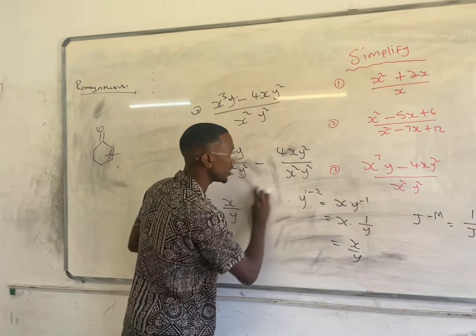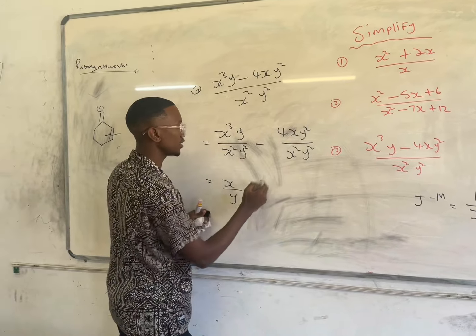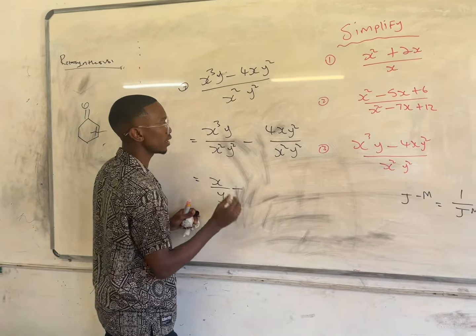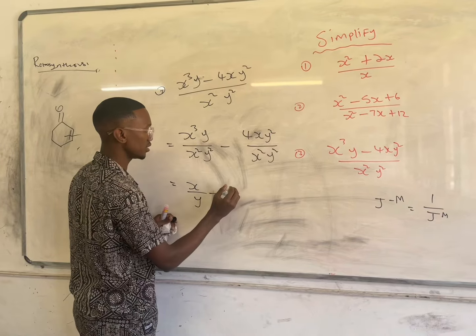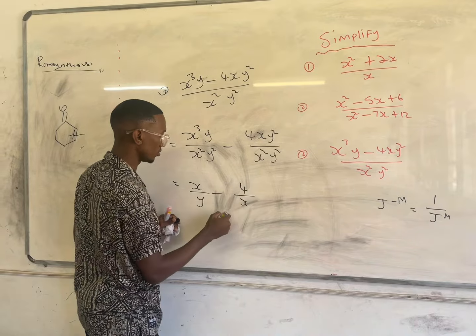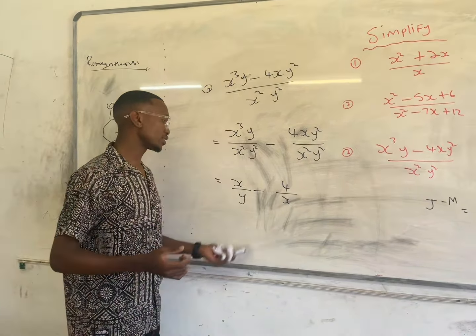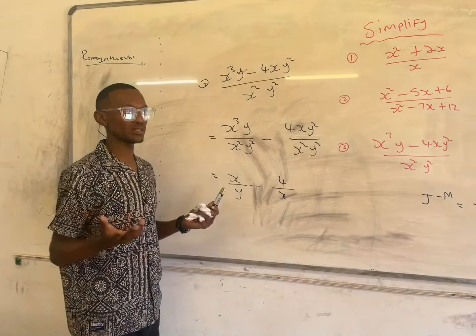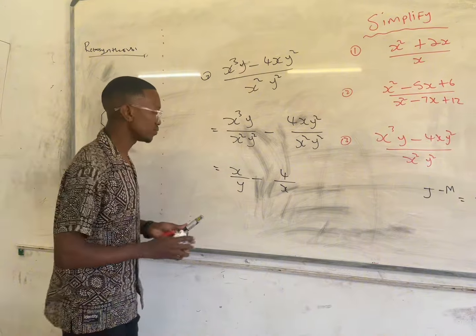And then I can erase here. Minus. Here, I'm going to have 2 minus 1. It's going to be 4 over x. This and that will go. This is what I'll be having. Then at the end of the day, you want to make the fraction the same. You just have to simplify it further. I'm just telling you, you can simplify it further.